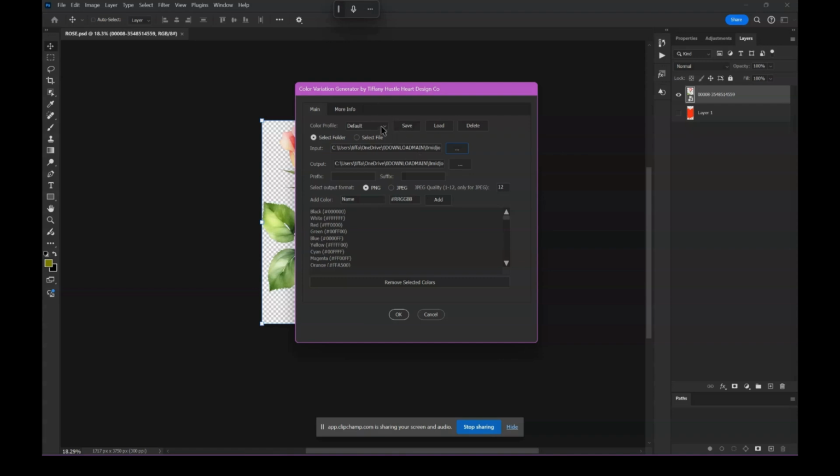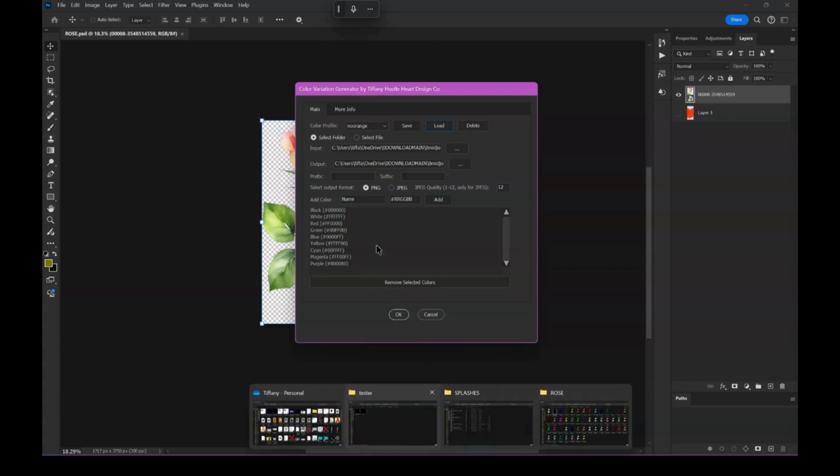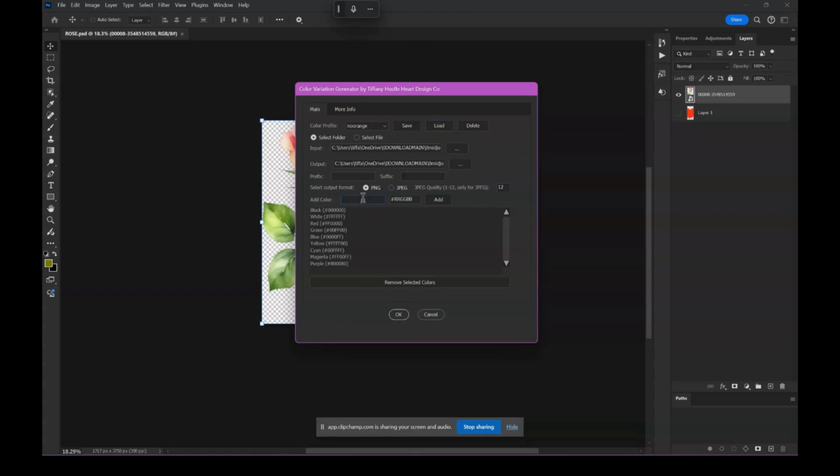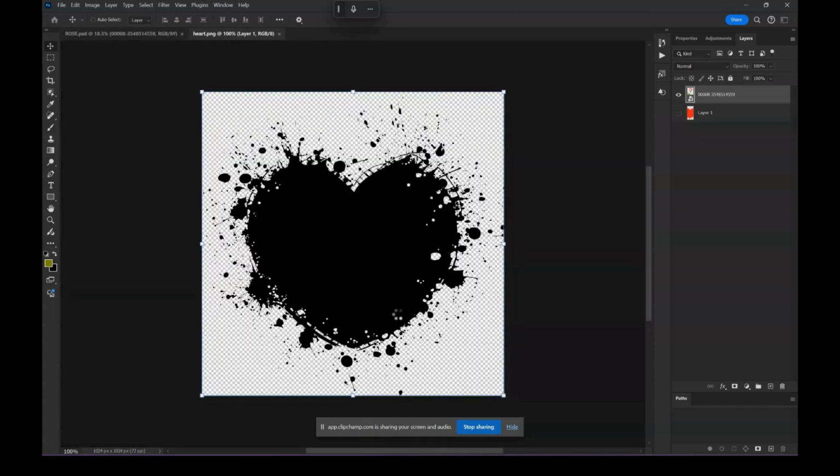So to kind of save time, let me load this one. This one only has 2, 4, 6, 8, 9 colors. Oh, I didn't check for the olive. So when I go back again, I'll see if it did the 2 olives. Let's add olive to here. Okay, so 2, 4, 6, 8, 10. So that's 10 colors we should be getting. Pressing OK.